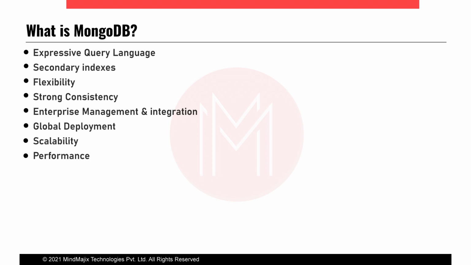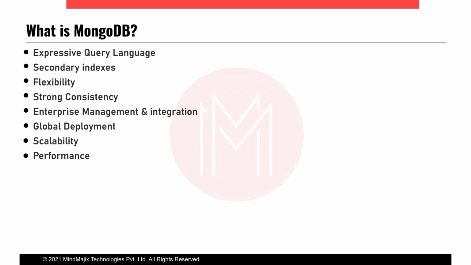Then enterprise management and integration. MongoDB's major plus is that we can install drivers for different front end technologies. If we want to interact with React, Angular, or some other front end tools, don't worry about it. JSON is just the interactor. They work from front end to back end, and vice versa. This is integration. So it adapts easily to different technologies.